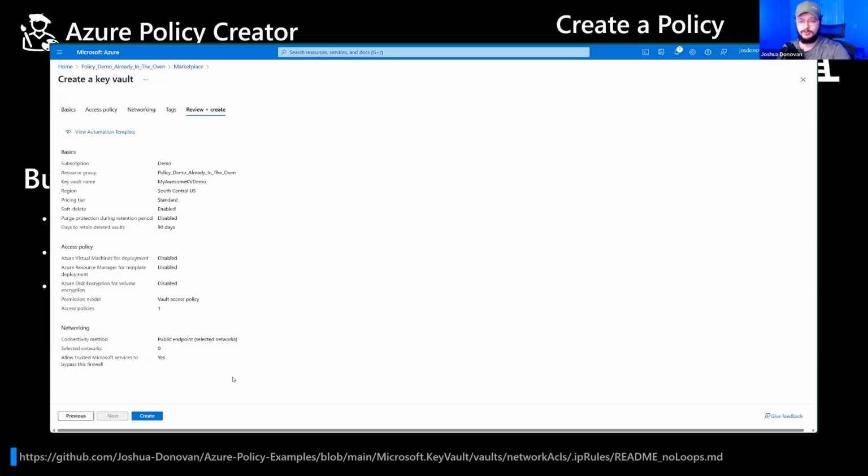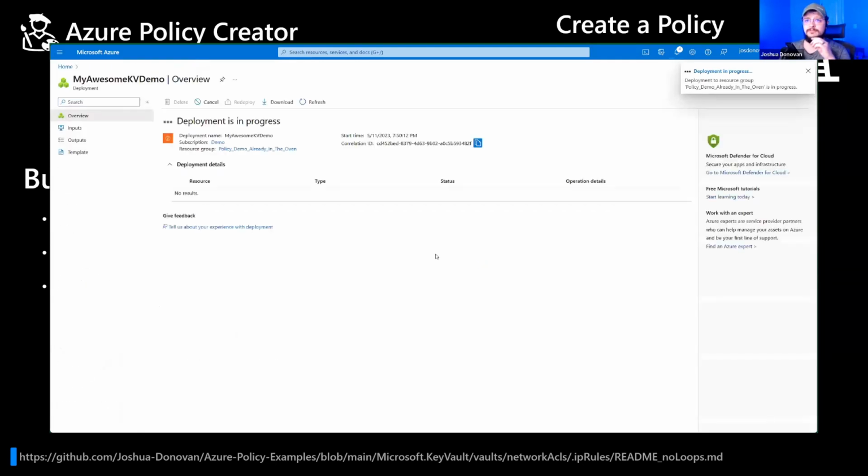When we go to our code version of the example for troubleshooting, that is actually what I did. I came in here and just exported the automation template, and it works right off the bat. It's great. But we're going to go ahead and create our key vault. Luckily, key vaults are fairly quick to deploy, just about as quick as anything else.